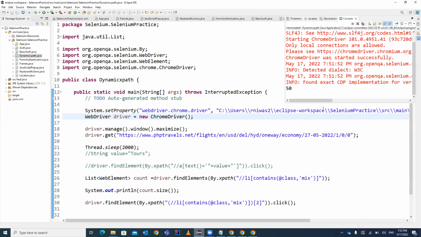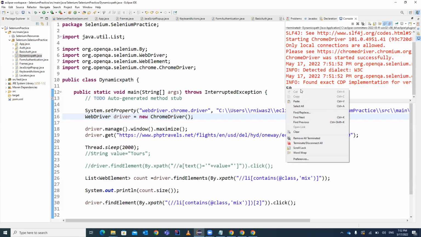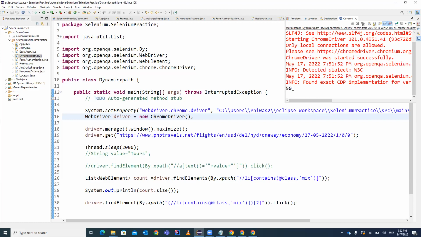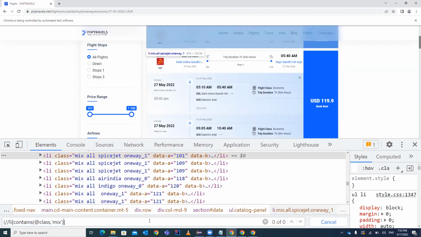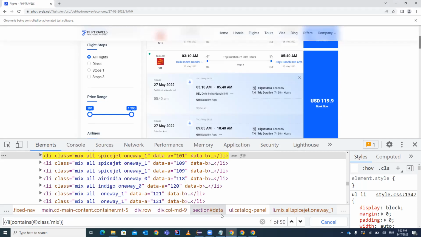And now let's see our console. You can see there are a total of 50 results displaying, guys. Total 50 results are there, and we got the same on the console also. You can count it, guys. See, it is showing us a total of 50 results with that same XPath. So that's how you can use it.